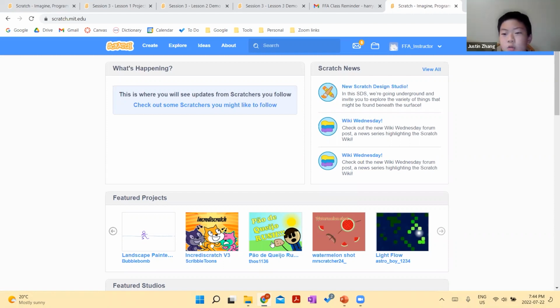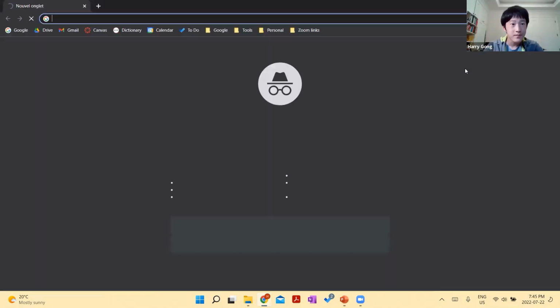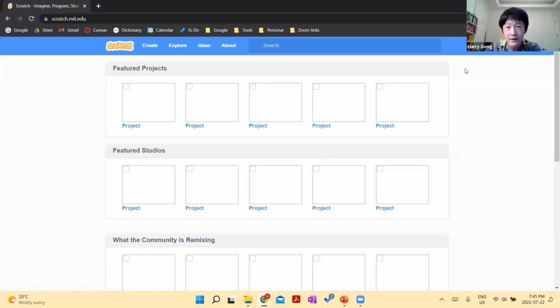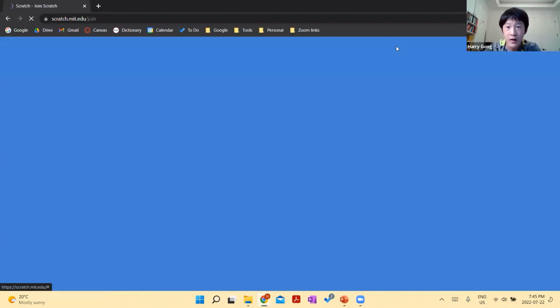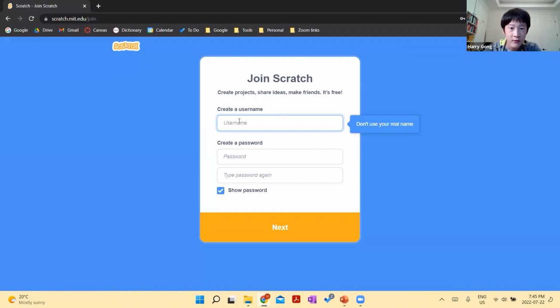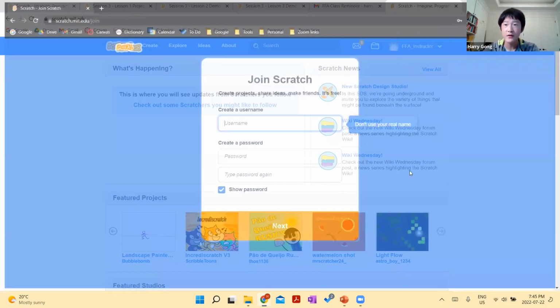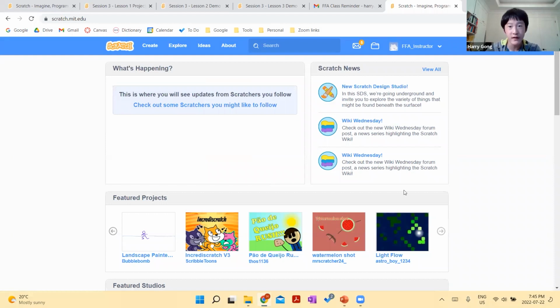I don't really know, but I never used Scratch before, so I don't think so. Okay, then if you don't have a Scratch account, you can just click Join Scratch at the top right corner, create a username and a password. It will ask you for an email address and a birthday. So put those in and you'll be all set.